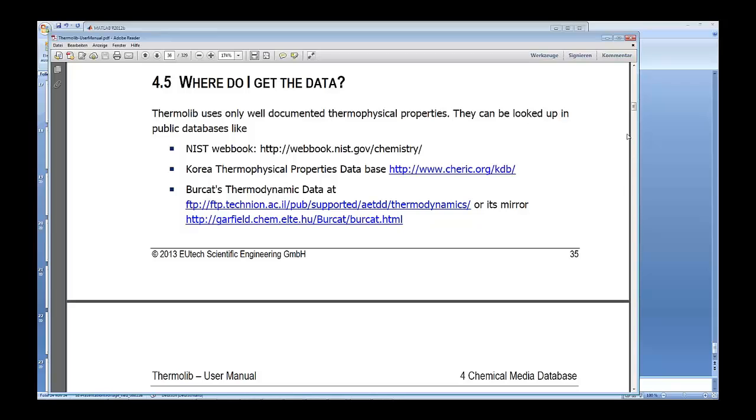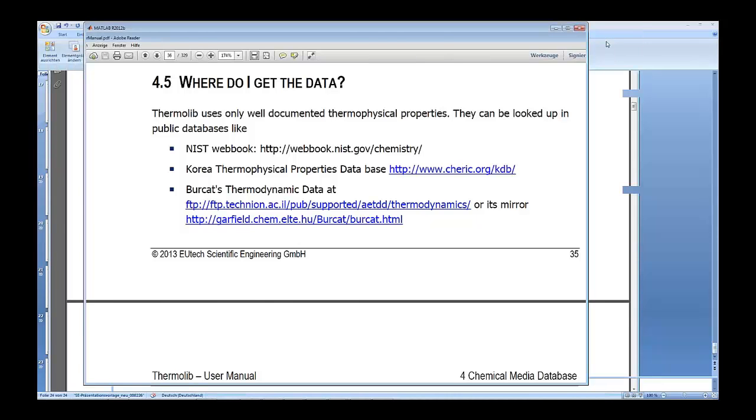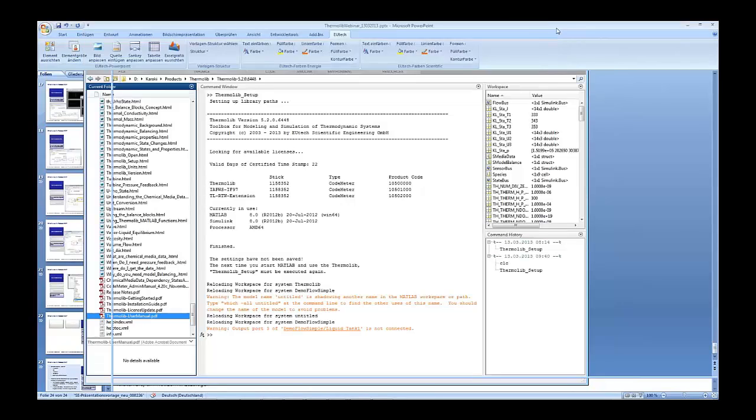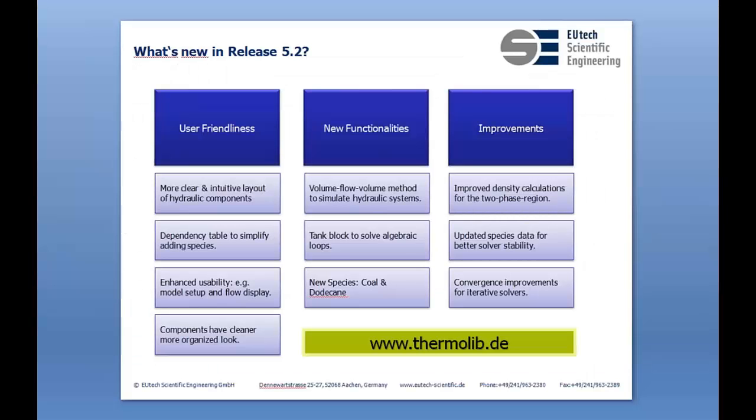The alternative solution is, if you have measurement data available, then you can fit the coefficients based on your measurement data. What you have to take care of is that Thermolib works with absolute enthalpy and entropy. So that means sometimes you look at the enthalpy of water, for example, and it's quite negative.